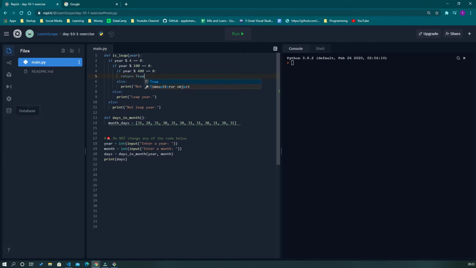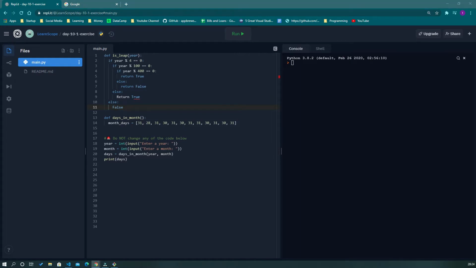And then not a leap year, return false. And then finally return false. That seems straightforward. What's next?